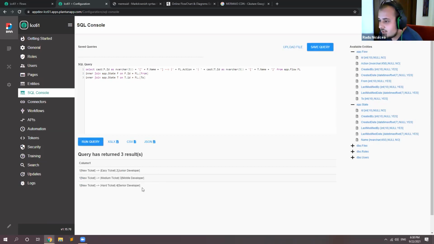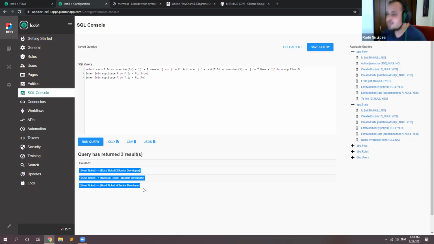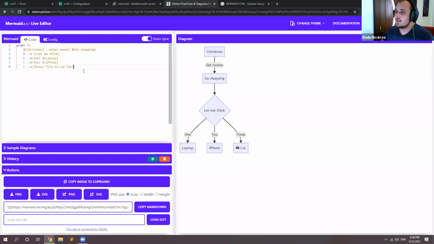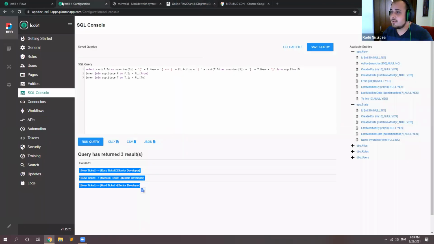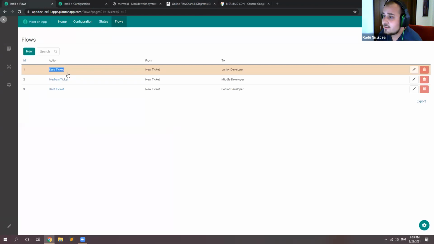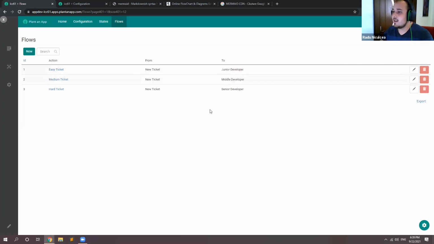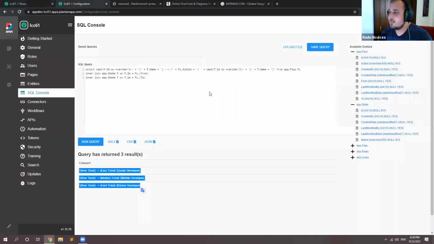And now what we achieved basically is that we have those 3 lines here. And if I want to test, I can copy those and I can add them here. And as you can see now, I just generated my personal graph by using this syntax. So now I have a new ticket, and if it's an easy ticket, it's gonna go to a junior. If it's a medium ticket, it's gonna go to a middle developer. If it's a senior, it's gonna go to a senior developer. So that's what I generated. The trick here is that we have stored this kind of information in this particular flow by just saying which is the action, which is the state, and what state it can go to, depending on just creating the links between.